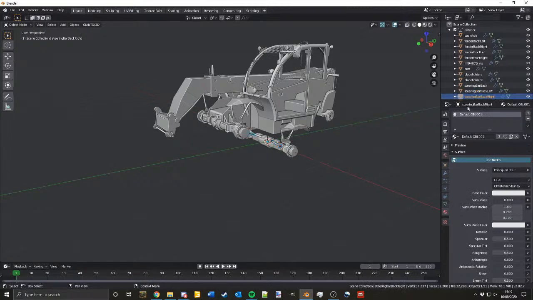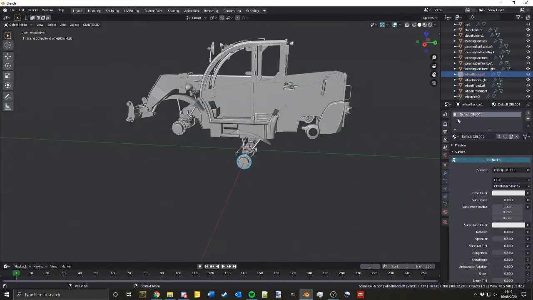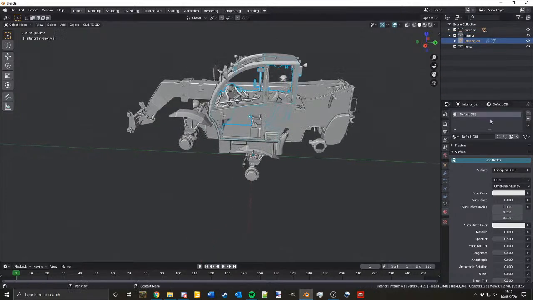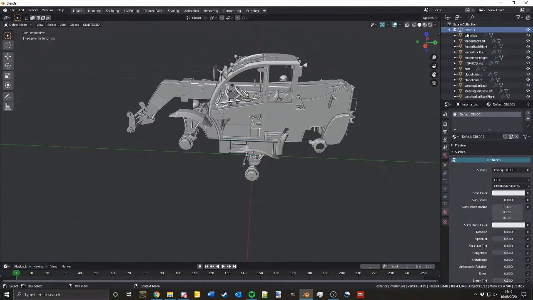And this will help when we come to apply all of our parts, textures to the parts. And then interior, give this material, because obviously it's a different one.